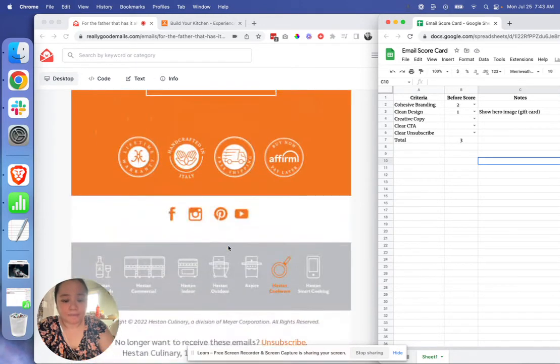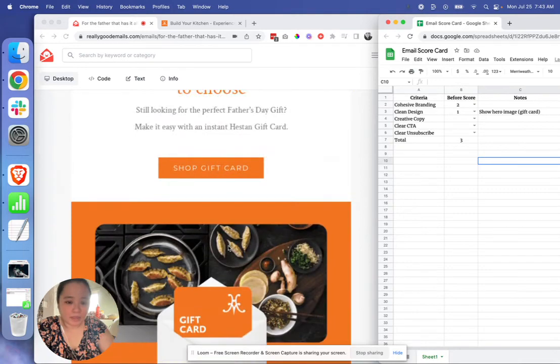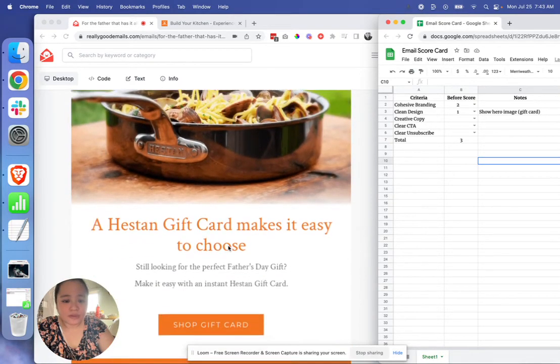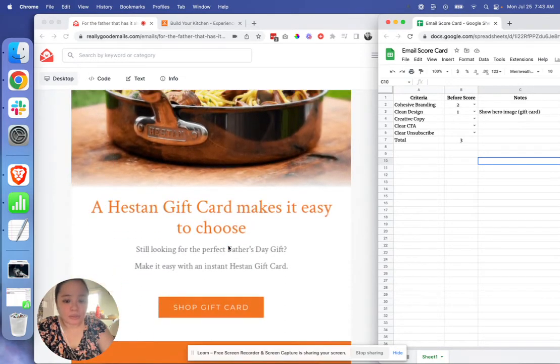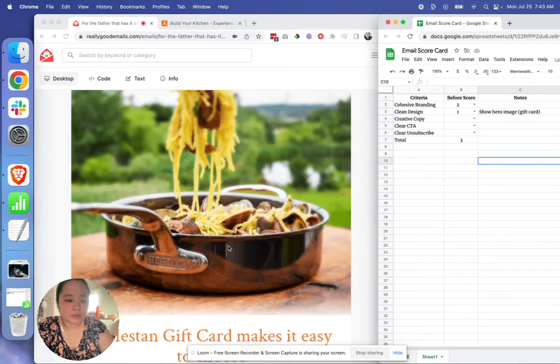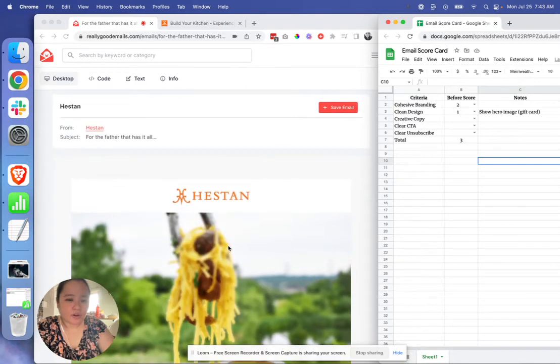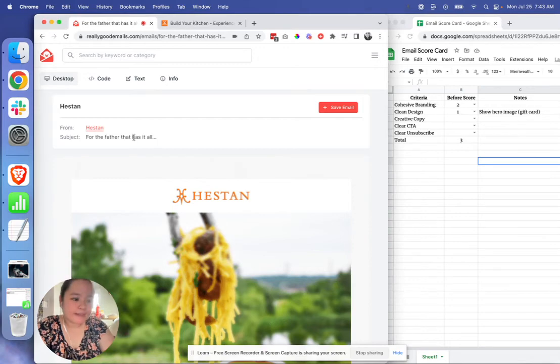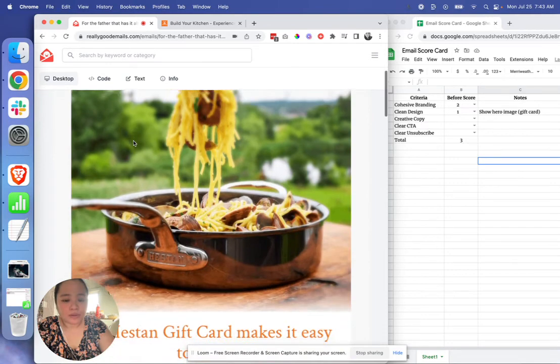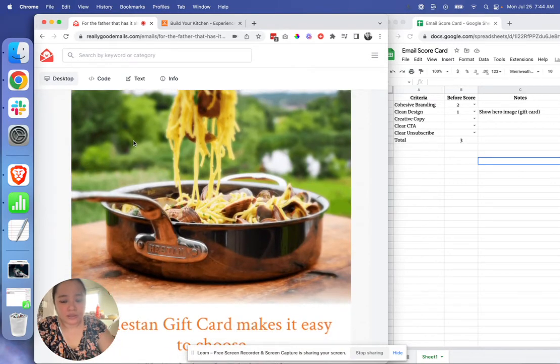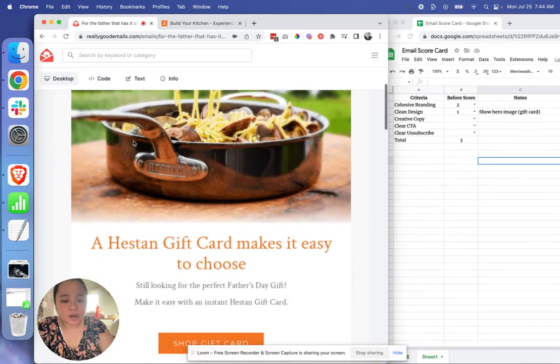Again, great copy. And again, I just feel like you should put the information up here. I mean, it's pretty clear, right? For the father that has it all. See, the father that has it all. And when I opened this, I would have liked to see it. Sometimes it could be literal, like I wanted to see dad cooking on this thing. And if not, see this headline right here, say something about Father's Day.